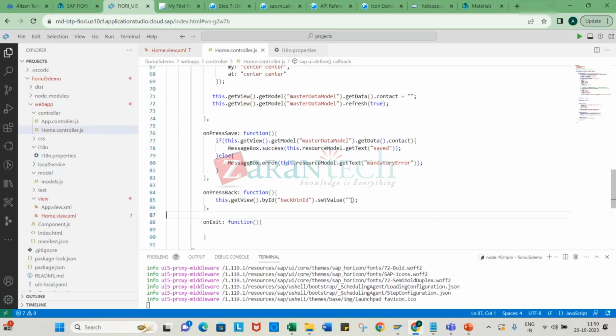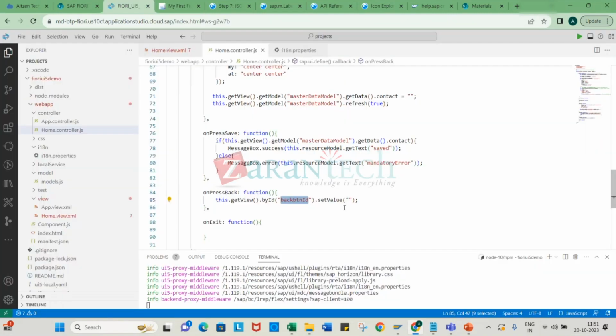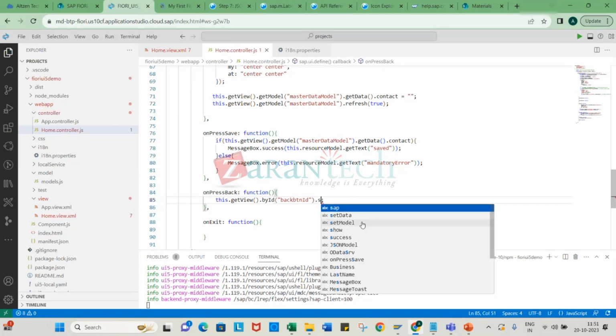But that's unnecessary. That's what I'm saying: everything you can handle by model. But in general, if you don't have such a model reference, then go by ID. Then what do I want to perform here? Let's say I'm going back. You can write here this dot get button dot by ID, and then dot set.